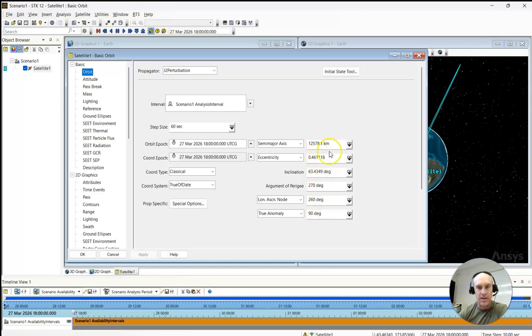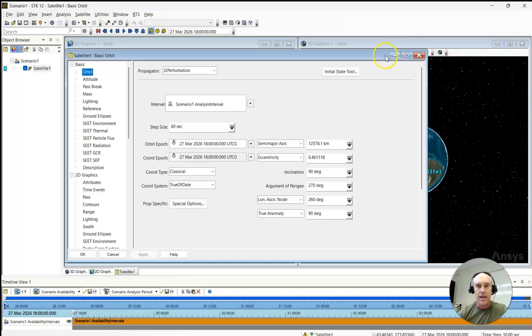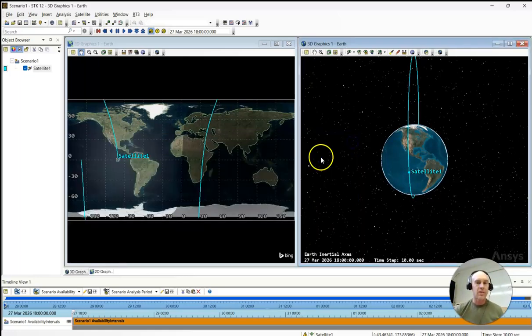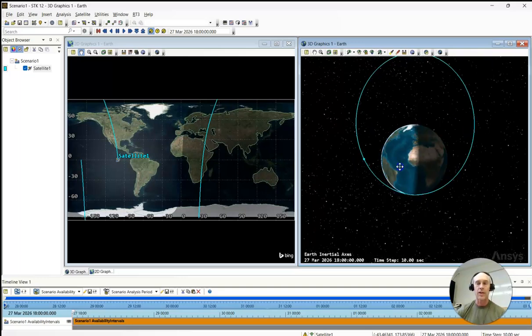Aren't they glorious? Yes, they are. I want the inclination for this to be 90 degrees. And if the word apply doesn't show up right here, you may need to click on this enlarge window here. So I'm just going to do that just so you can see. And I want to apply that. Let me shrink this down again. There we go. So if I do that, you can see now we have a 90-degree inclination. I like that one. I'm going to hit the X. So now I have a critically inclined orbit with a 90-degree inclination here.